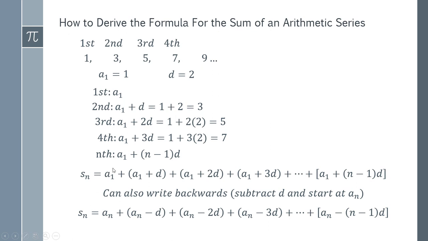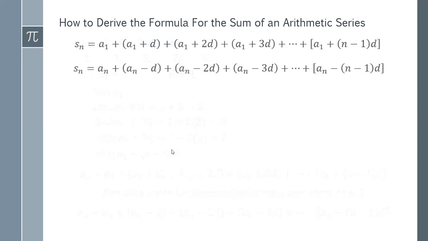We're going to remember these two, and we're going to do something with this that's going to give us our final formula. This is adding them all up from the start. This is adding them all up from the end. And what we can actually do is add these two formulae together. When we add these two together, we're going to have, for example, plus d minus d. So the d's cancel out. 2d minus 2d, they're gone. Same thing here. n minus 1d, we've got a plus here, plus minus n minus 1d, they're going to cancel out. So we're actually going to get, when we do the addition, this formula here. So sₙ plus sₙ is 2sₙ. So we've got double the sum. And then we've got a₁ plus aₙ, a₁ plus aₙ. And that series is just going to go on like that.